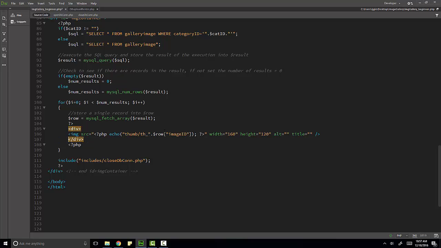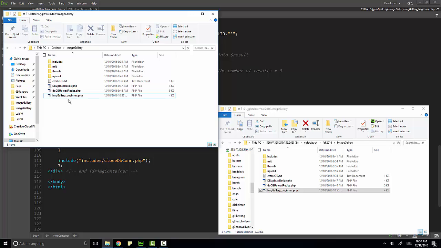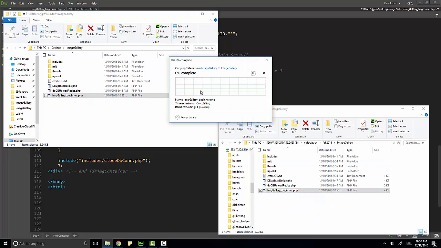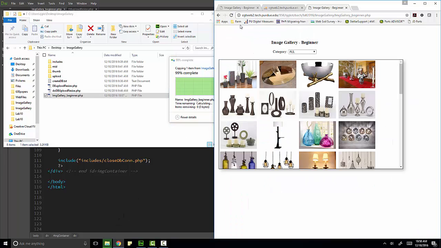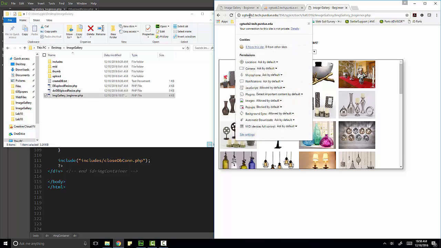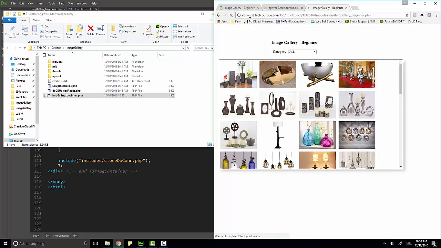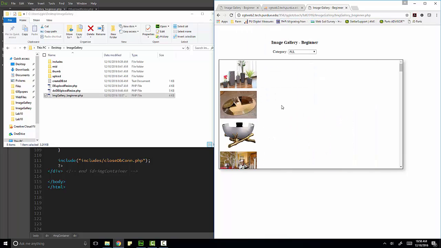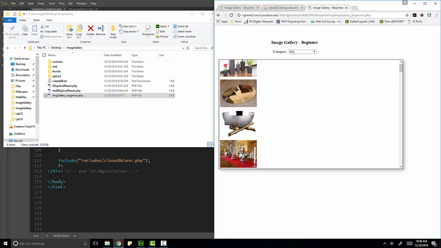So as it is right there, if I just save that just to show you, now they're going straight down like that, and that's not what we want.